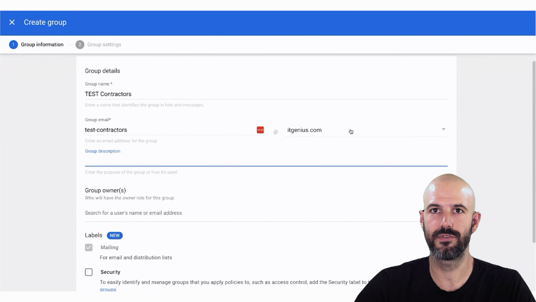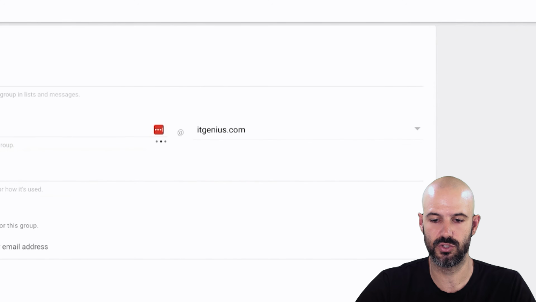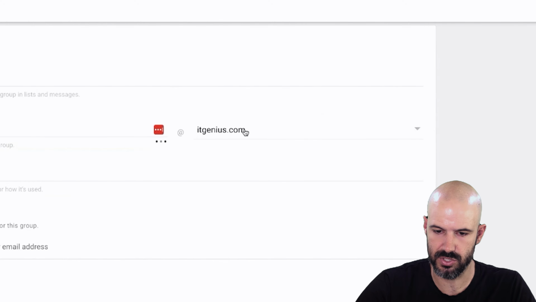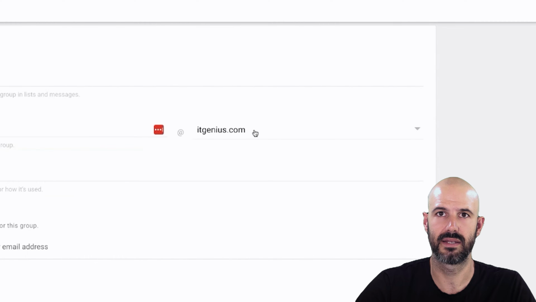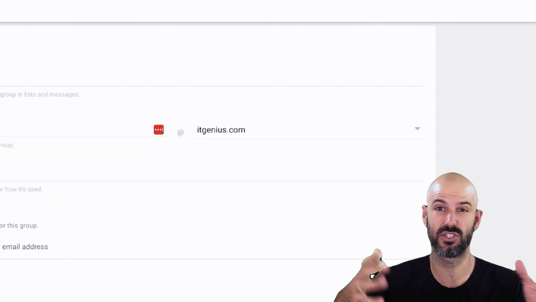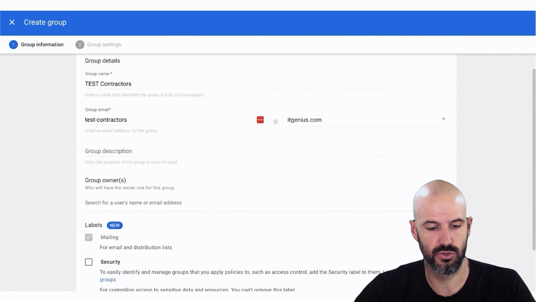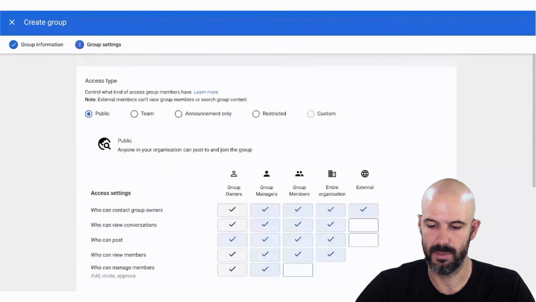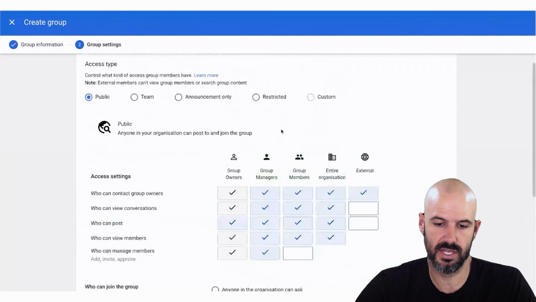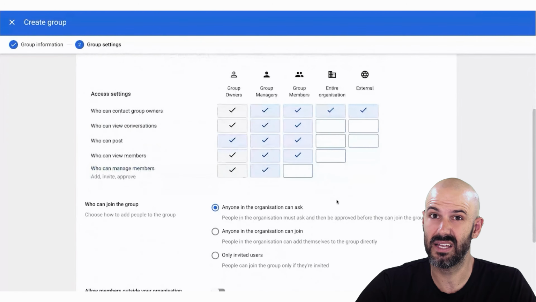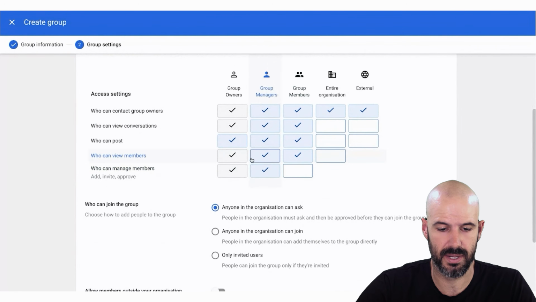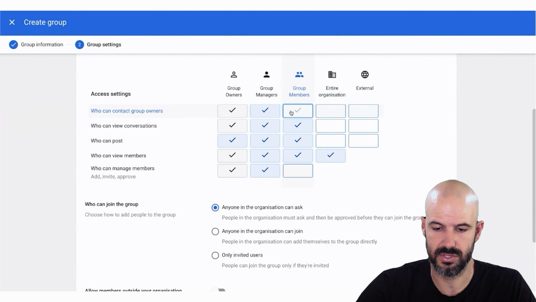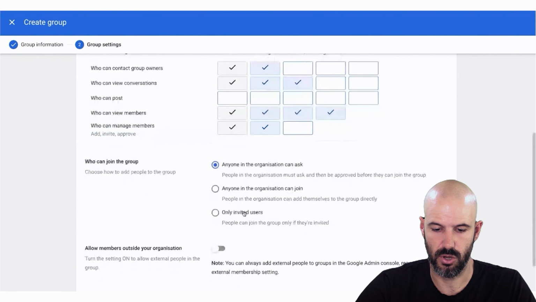Right. Now, if you've got multiple domains within your business, you can choose alternative domains here. I think it looks like we're just running with one domain at the moment, but if you've got add-on domains and you've got multiple brands, you can choose another one if you want to have a primary email address. Some businesses use this for emailing internally inside a company. I try and avoid that personally, but it is there as an option if you wish.